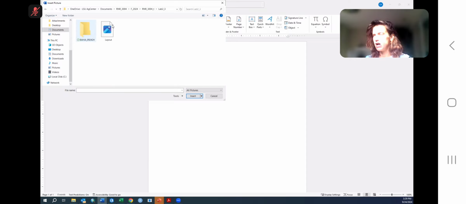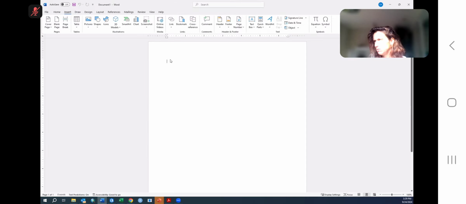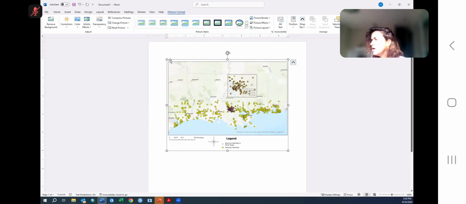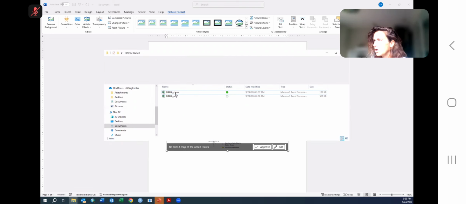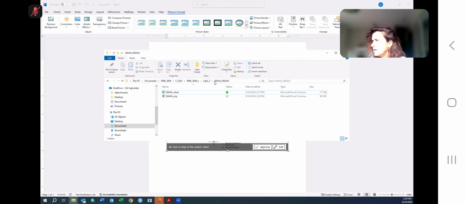This is only not a confusing name because it's the only thing that I have in this folder, right? But I don't feel good about naming it layout. But look how clean that is, right? It's nice, it's clean, it looks good. If we just opened up the picture in Word, you can zoom in really well.